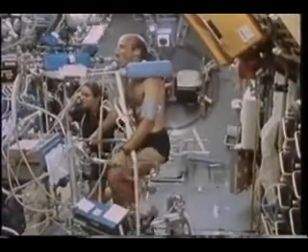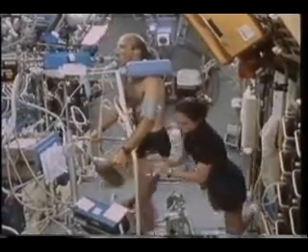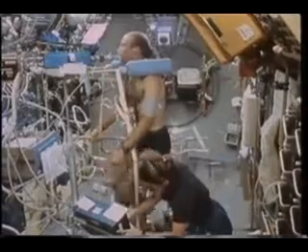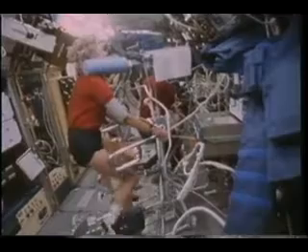After we performed the activation, we got to work setting up all of the experiment hardware itself. Here you get to see the first view of the first working laboratory in space dedicated to the life sciences. The experiment hardware is in racks along the side walls, with overhead stowage containers and several pieces of equipment down the center aisle. This is Jim performing an exercise test — you can see him breathing on a bag. That system with a gas analyzer allowed us to measure oxygen consumption, carbon dioxide production, and how exercise was affected during zero-G, compared with pre- and post-flight.